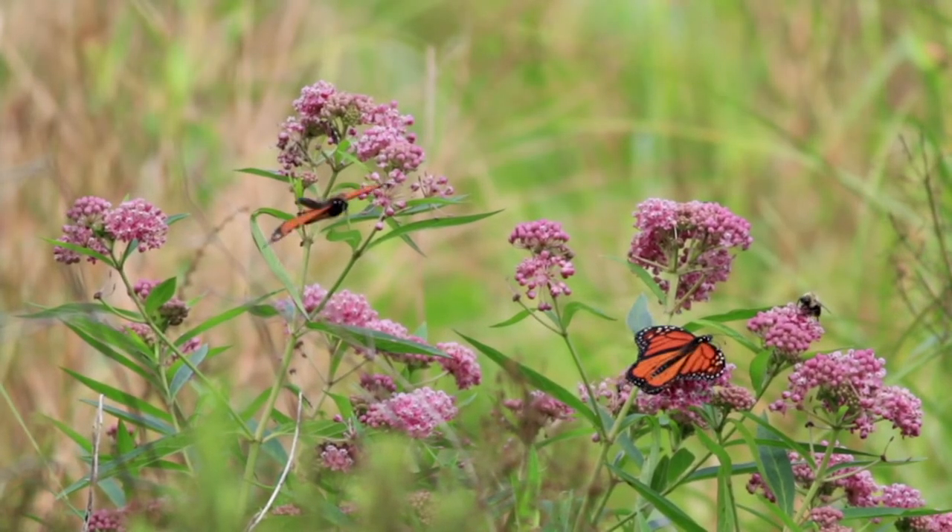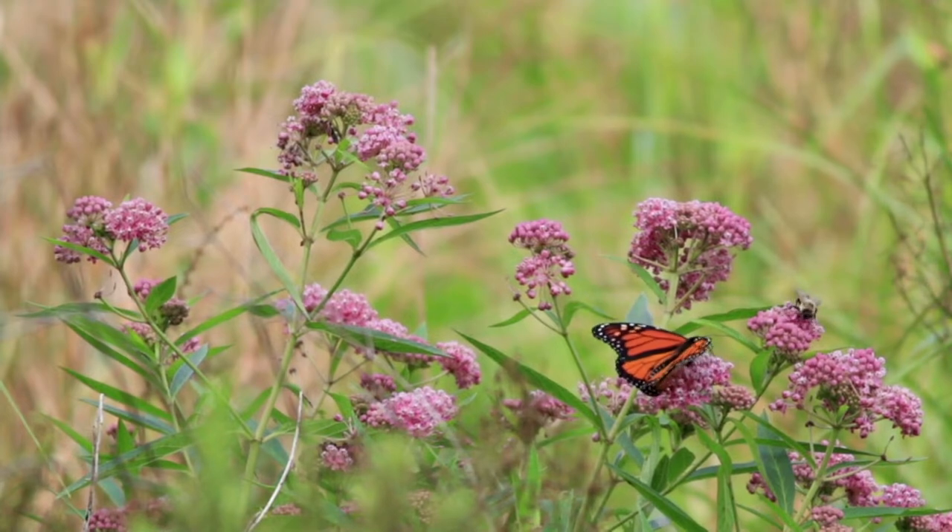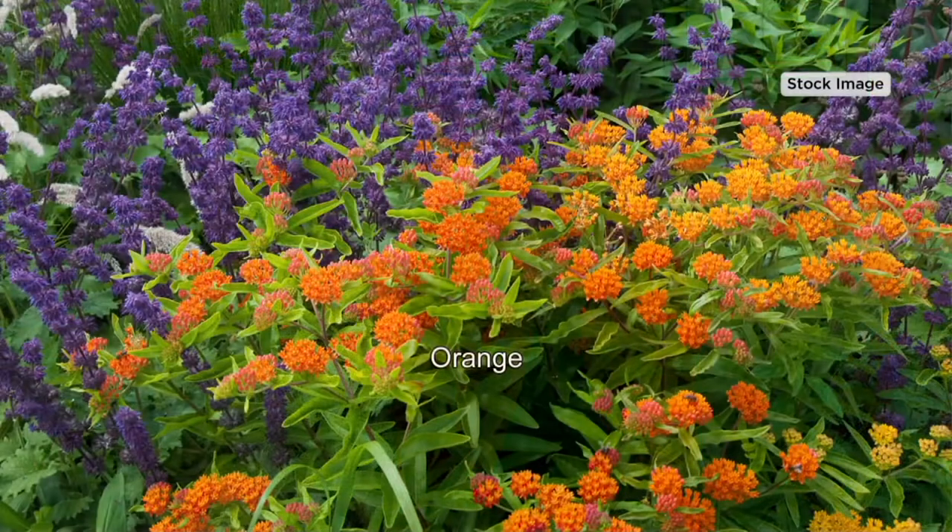I have a special love for this plant. I feel so happy every time we get a chance to present this at QVC because monarch butterflies and their numbers have plummeted really in recent decades. Monarch butterflies can only eat and lay their eggs on one type of plant, and it's milkweed. There's actually not even as much milkweed as there used to be growing wild because farmers have gotten better at getting weeds out of their crops. So what we're going to do is give you a type of milkweed that is absolutely beautiful to grow.